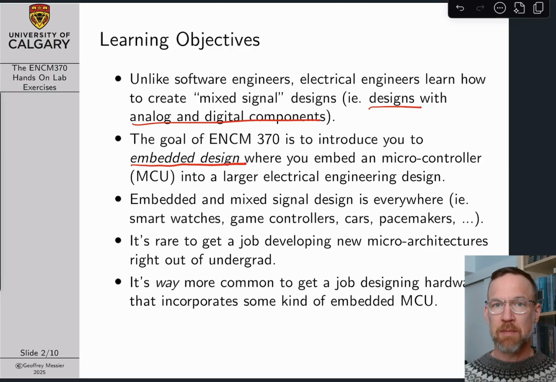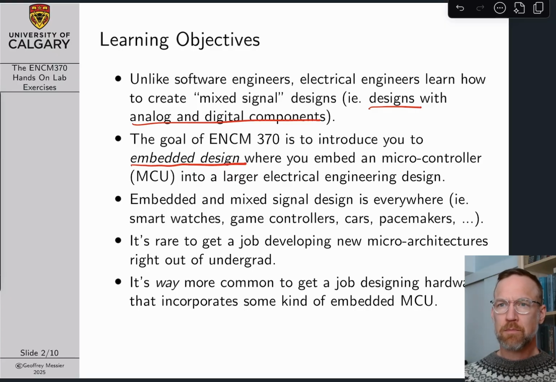We're literally going to be building a little digital machine that runs code out of flip-flops and basic logic gates. This is exactly what engineers do when designing the new NVIDIA GPUs, when designing the new ARM core processors. You have a whole bunch of engineers working at the logic gate level to create these digital architectures.